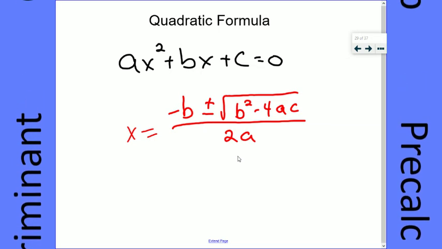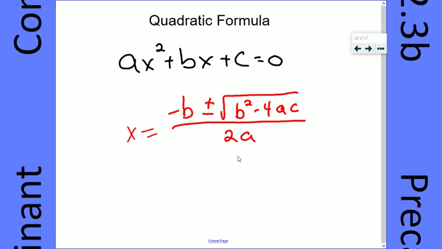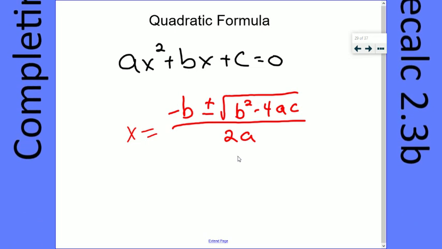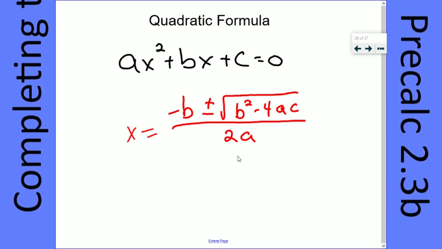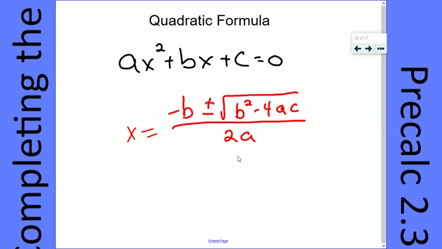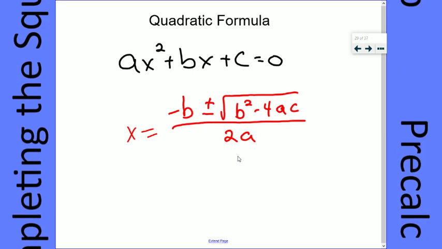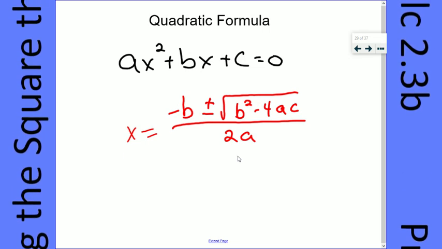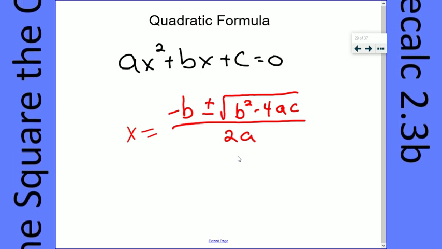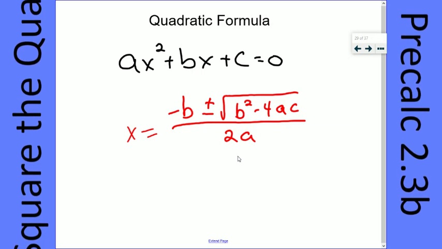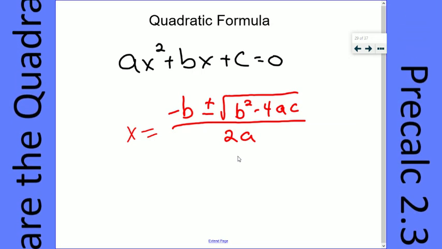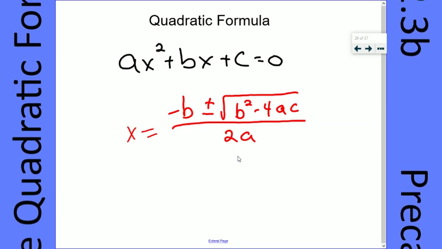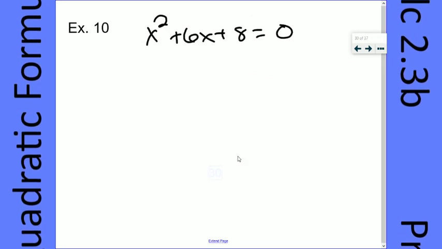So we are going to use this idea to solve equations. Essentially, if those first methods fail, like getting x squared to equal some number so you can just take the square root of both sides, or if factoring fails, and if a is not 1, things can get pretty gross with completing the square. So I would recommend using this quadratic formula in place of completing the square. All right, so let's take a look at a couple problems.